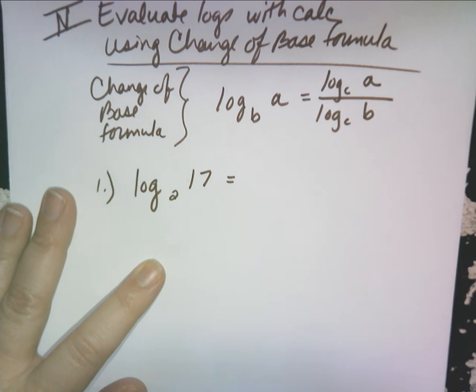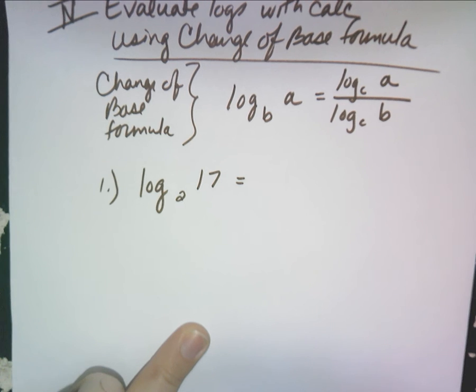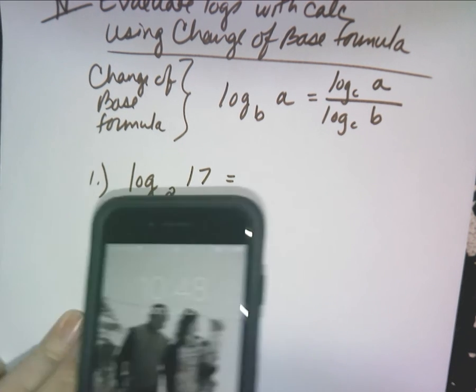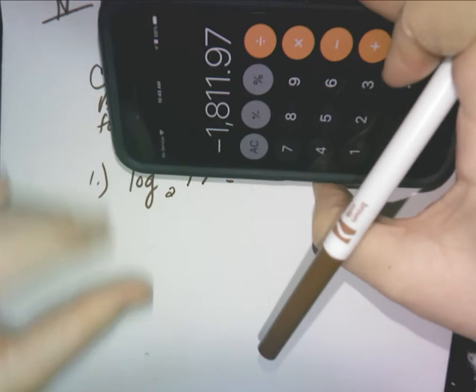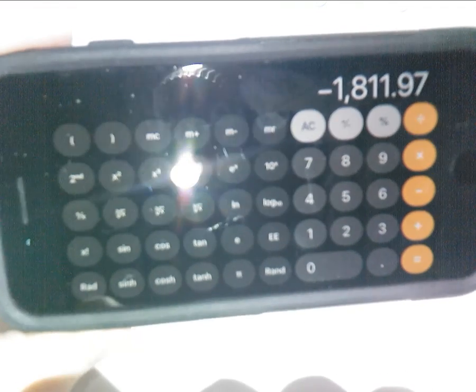Meaning, on most calculators, actually even on your phone, which I showed the other group, they didn't know that this existed on their phone. Let me show you something. Turn your phone to the side. Your calculator has log base 10. Most scientific calculators have logs in them. Those are not scientific, those are just regular four-function ones.